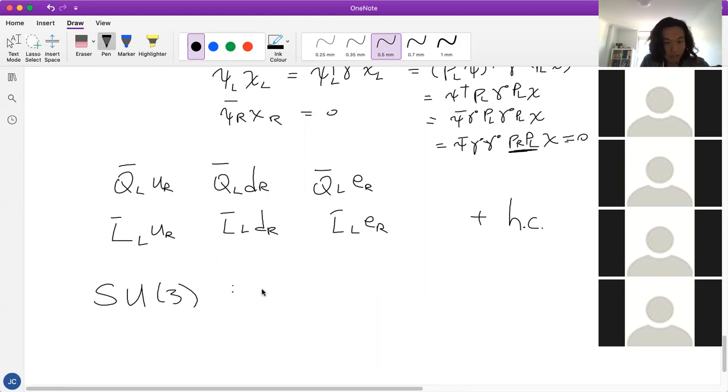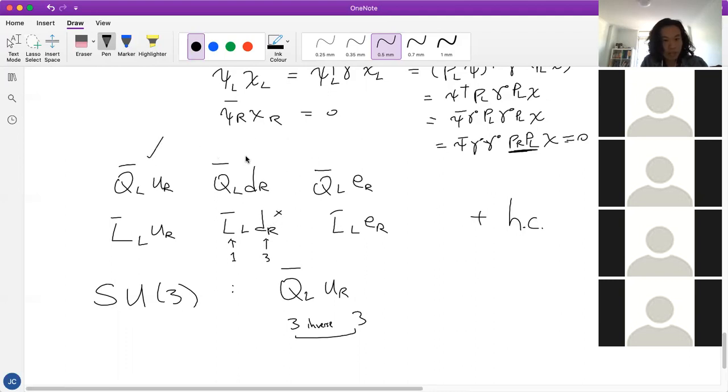So in this case, you can see that, not U, sorry, QL bar UR. This transforms under 3 inverse. This one transforms as 3, so the 2 of them cancel out. Whereas this one transforms as a singlet in SU3, but this one transforms as a 3. So these two added together will not be invariant under SU3. So this one's not allowed.